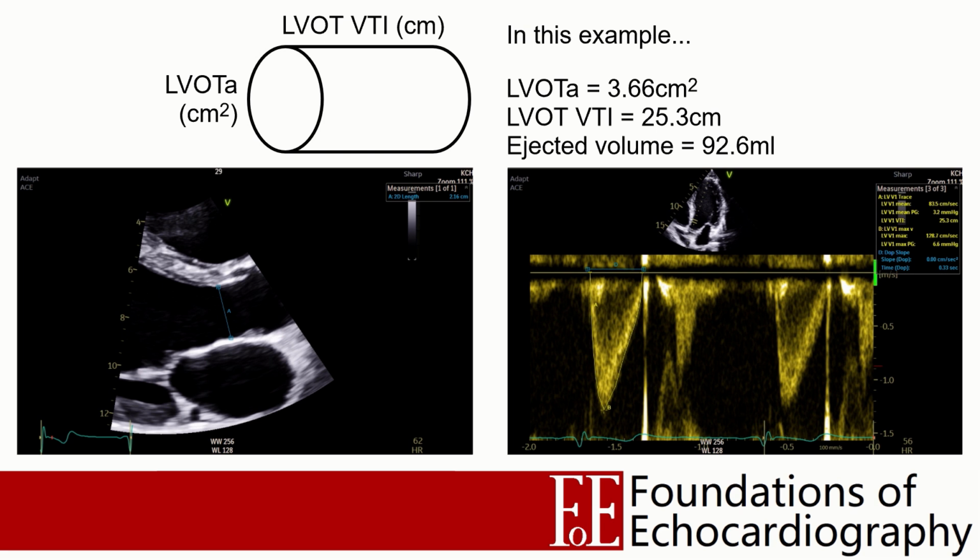One reason to estimate the stroke volume is to calculate the cardiac output. To do this, we simply multiply the average ejected volume by the number of beats per minute. This is something that I do routinely in critical care when assessing shocked patients. But there are other reasons to calculate the stroke volume, and to see one such example, let's move beyond the outflow tract to the aortic valve.